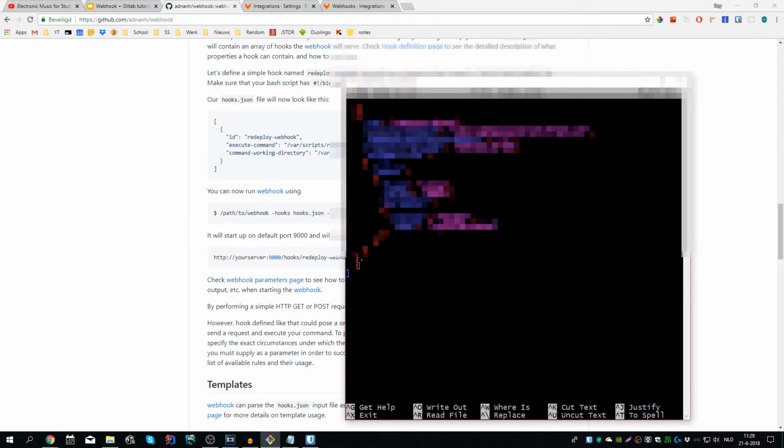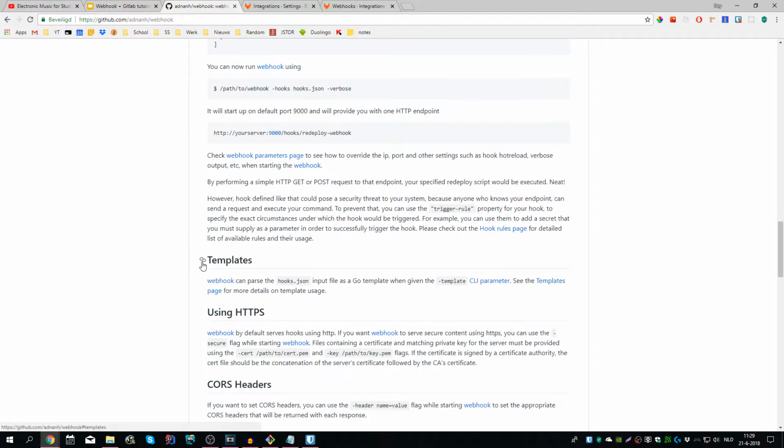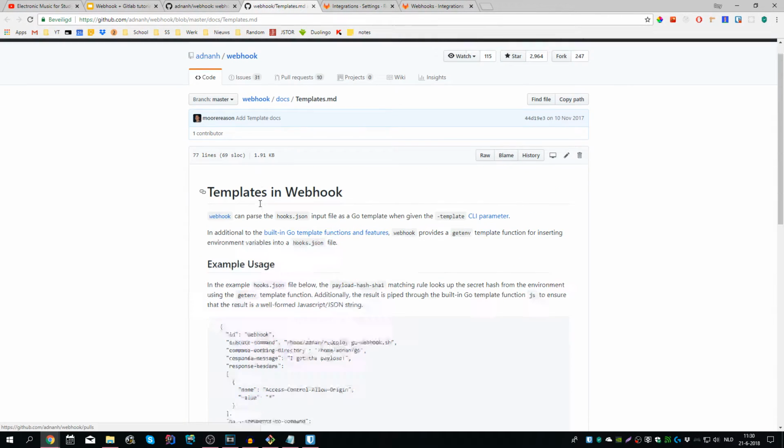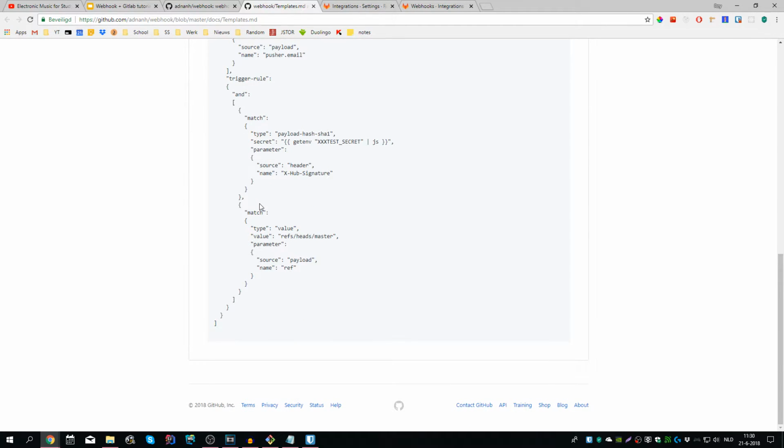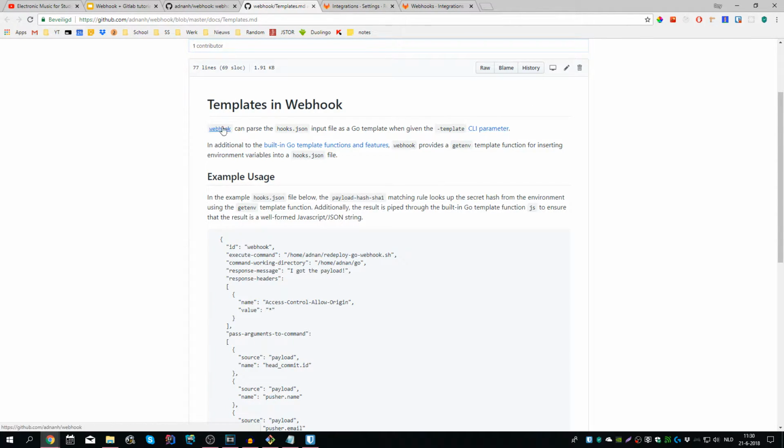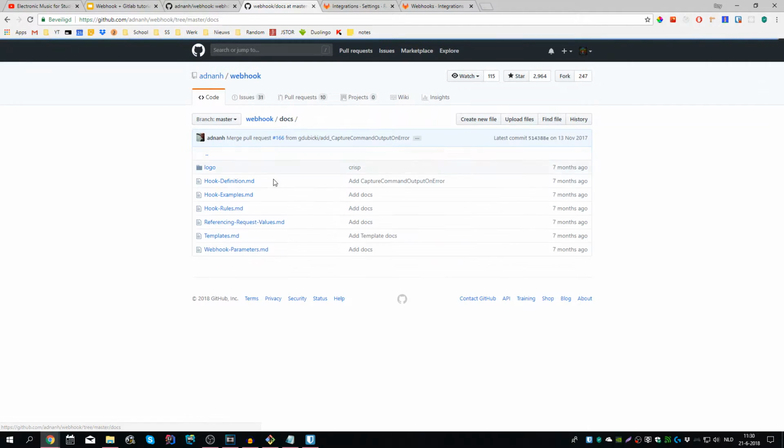So what we're going to do for GitLab, actually go over here to see examples.